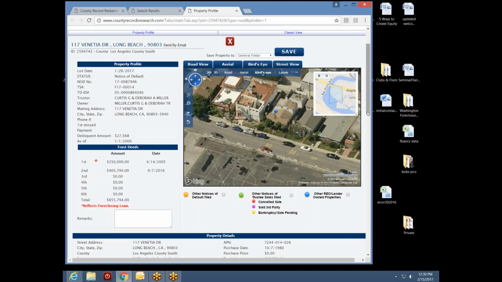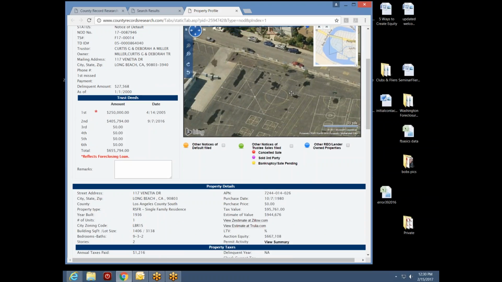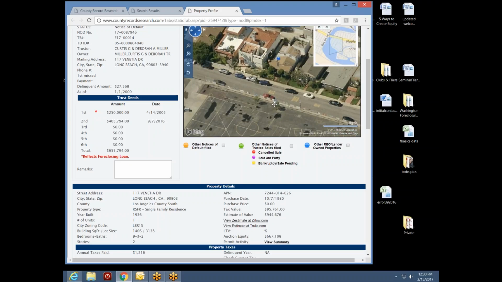This is their home. Now, a couple other things. First of all, now we know there's a school across the street. If that matters to you, so be it. To me, it just means that's another extra selling point if I'm buying the property for the purposes of flipping. Now, notice that the loan that's foreclosing is in first position. It's a loan from 2005, a refinance loan. How do I know it's a refi? Look at the purchase date down here on the right, 1980.